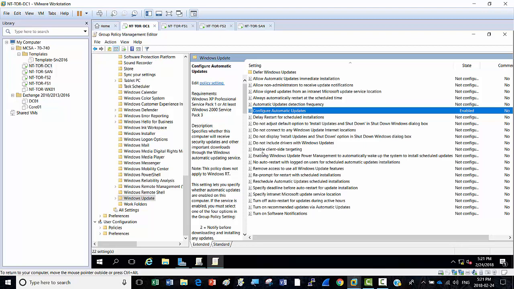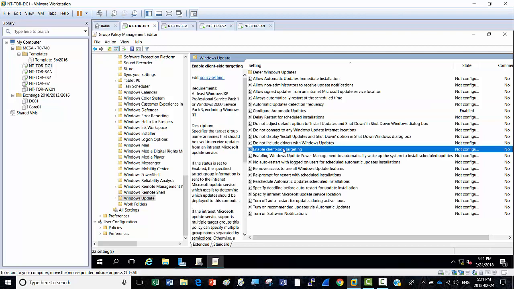And then enable client side targeting. What will be our target area, right? So double click enable client side targeting. Did you find it? You got it, Ahmed? No, we have arranged in our alphabetic order. If it's in alphabetic order, D and then E. See the first word A, C, D, and then E.